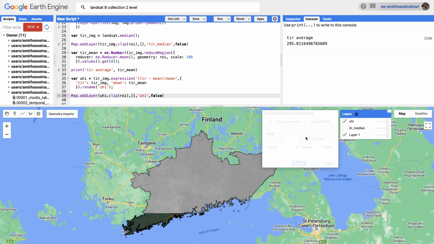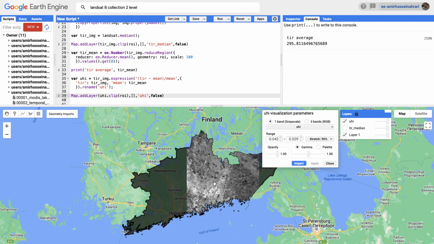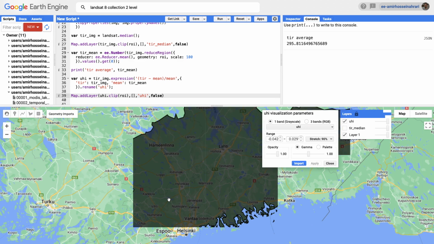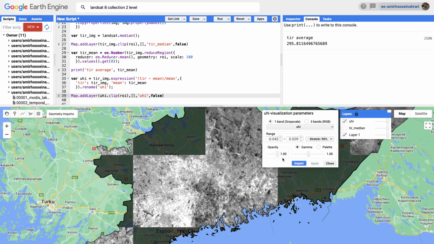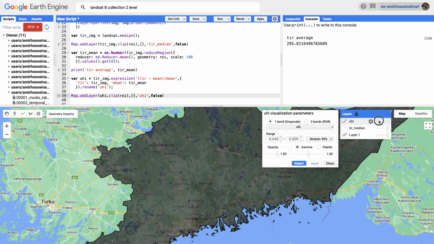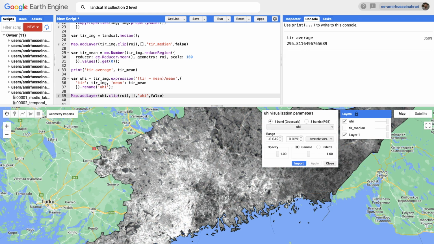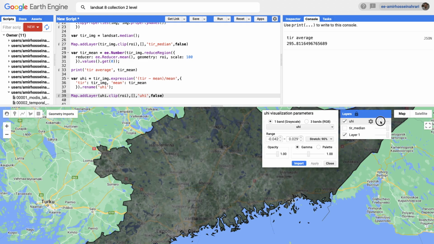So increase the contrast through the stretching technique, and as you can see, some regions in our study area are completely highlighted because they have more temperature variance compared to the rest of the region. Most of the time, these regions have a correlation with urban structures or non-vegetated covers in our study area, as you can see.